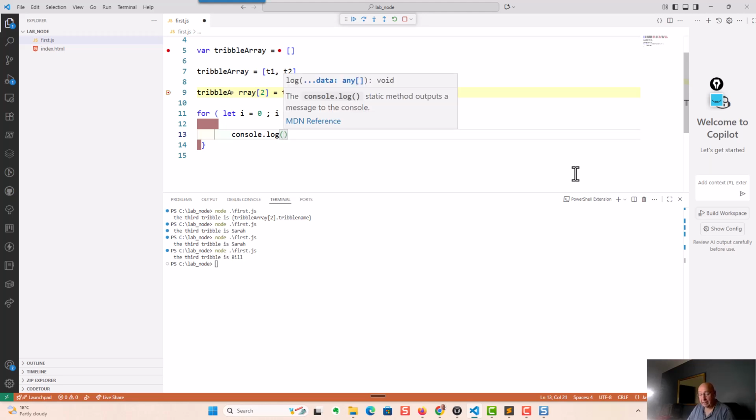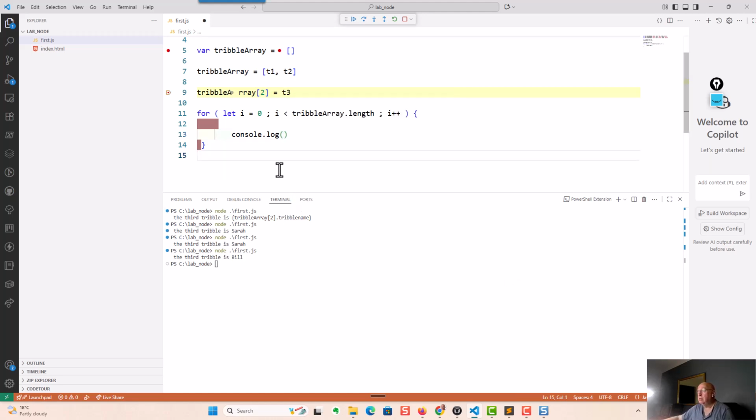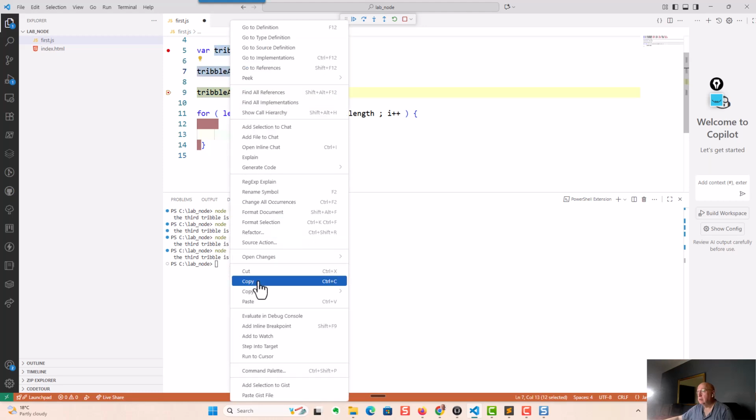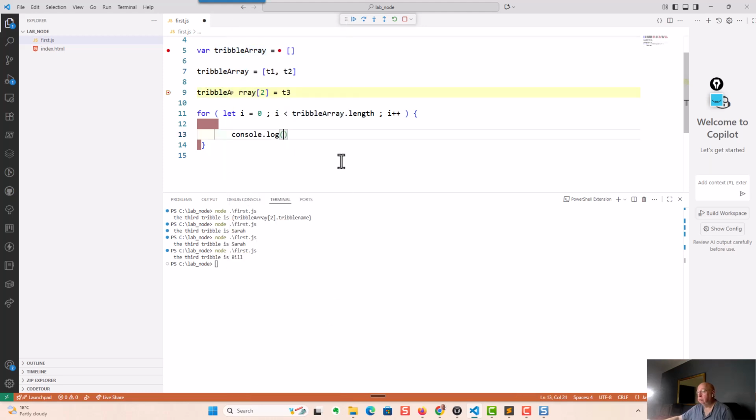and I'm going to put my backticks, and actually I don't even need that because I'm just going to output the value here directly. So I could say triple array, and in this case I want the index corresponding to the letter i.